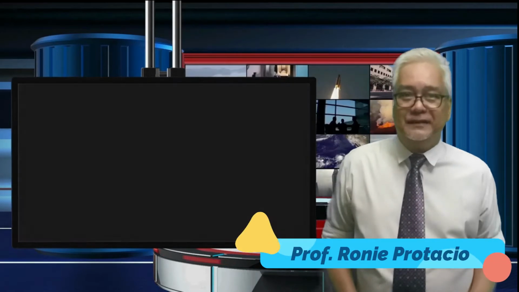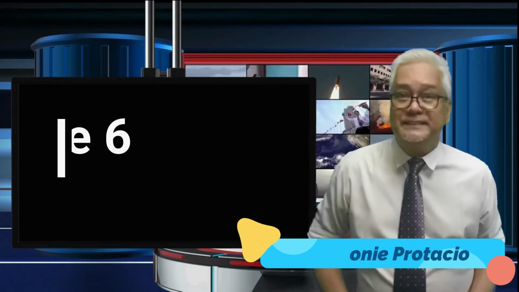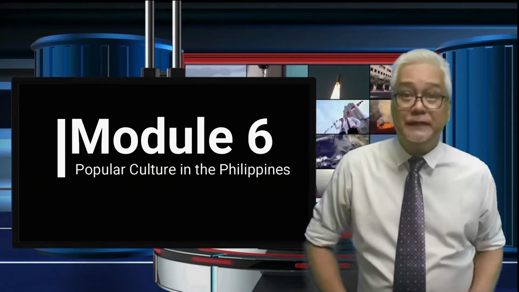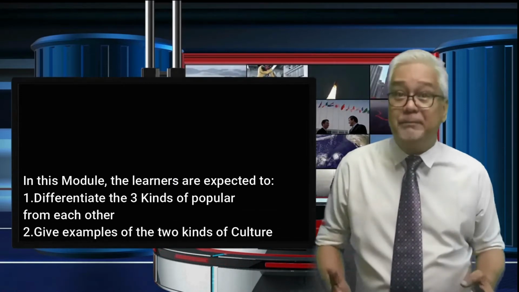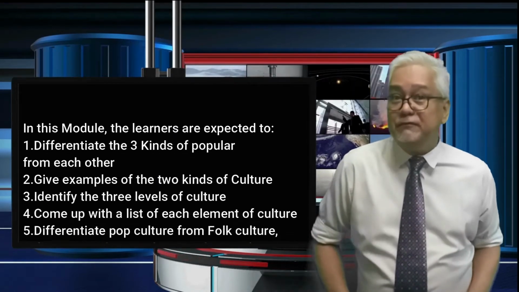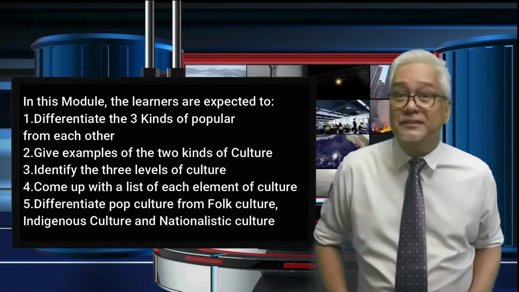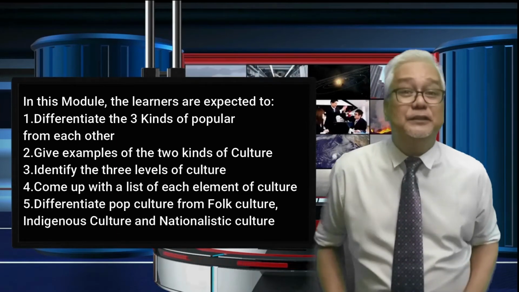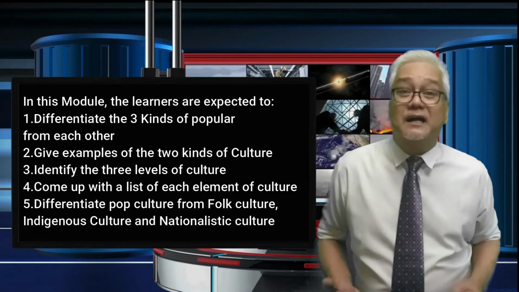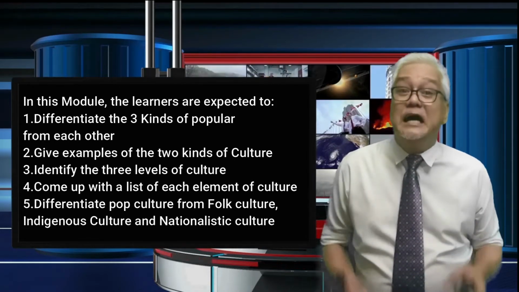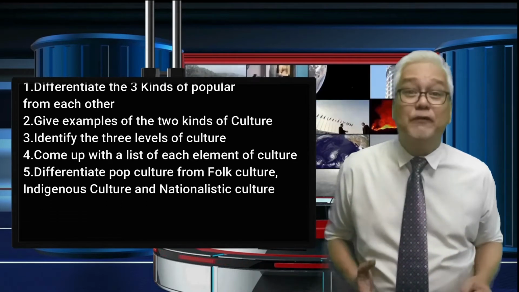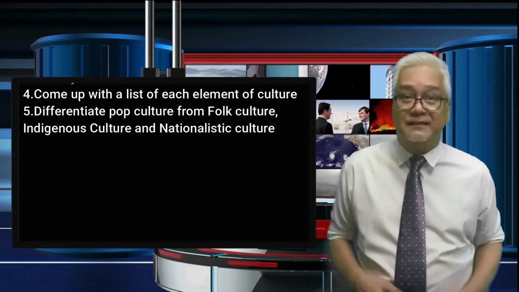Ronnie Protasio here, and we are now in Module 6, Popular Culture in the Philippines. In this module, the learners are expected to differentiate the three kinds of popular from each other, give examples of two kinds of culture, identify the three levels of culture, come up with a list of each element of culture, and differentiate pop culture from folk culture, indigenous culture, and nationalistic culture.